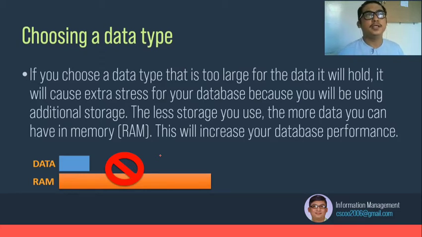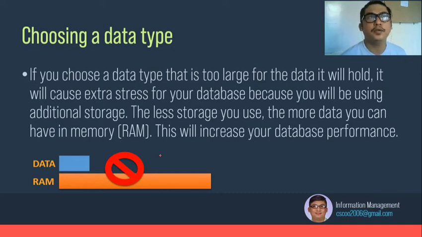So take into consideration the size of data before choosing a data type. The less storage you use, the more data you can have in memory, which means you have minimal usage of memory if you choose a minimal data type.